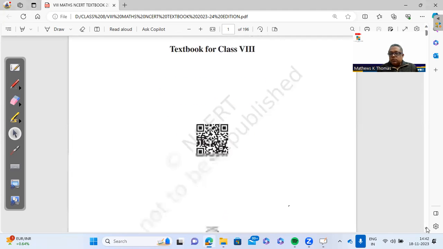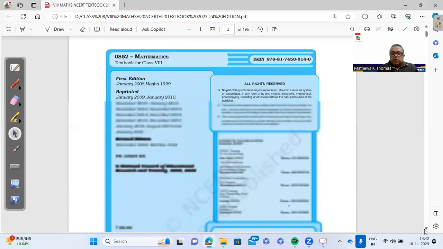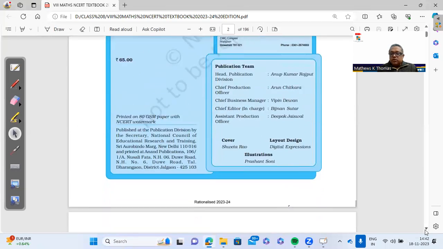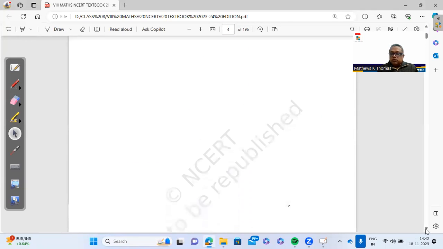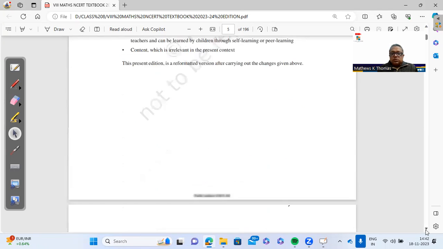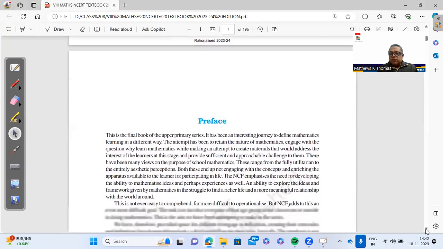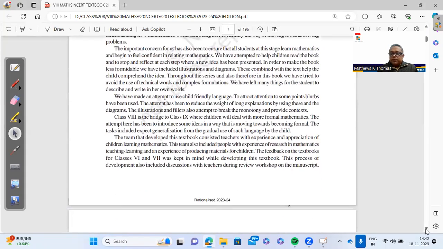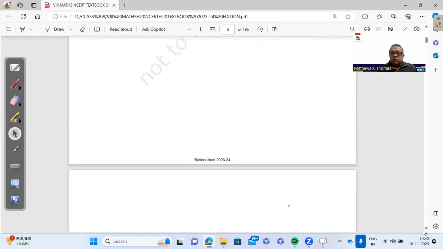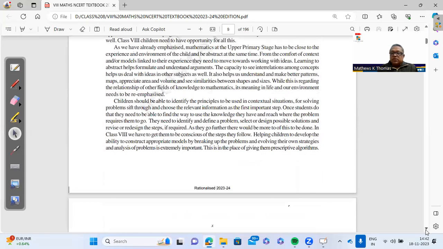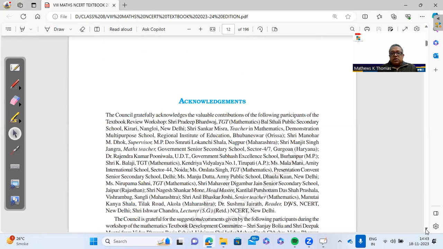If you look at this textbook, we are referring to the rationalized textbook 23-24, and we are going to discuss all the formulas that you need for class 8 the entire year, right? In many schools, they must have almost finished the syllabus. But it is important that we go through the entire course because this year, the final syllabus will be the full syllabus for class 8. Earlier, they used to have a few chapters deleted and so on. But now we are going to have the full syllabus in the final exams. That is why I am discussing this so that you can start revising the entire thing.